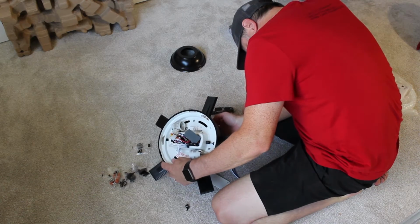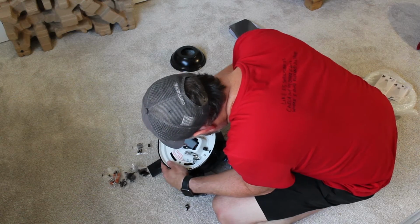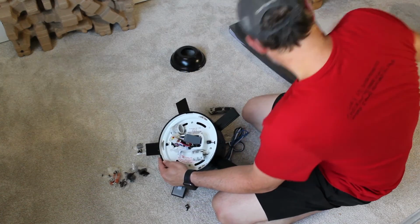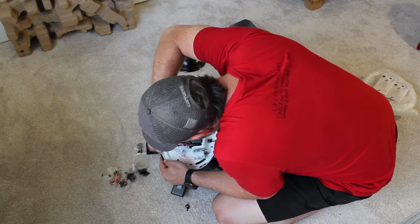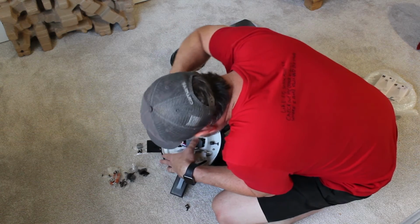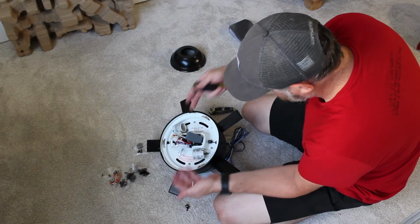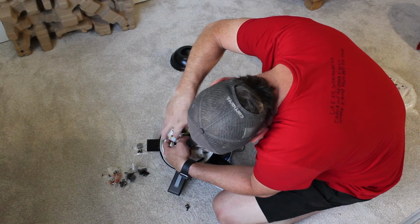Once you get those lined up, spin it into place and lock it in there. Tighten those screws down. And then somehow, all these cables, you've got to get your third screw in to lock it into place.